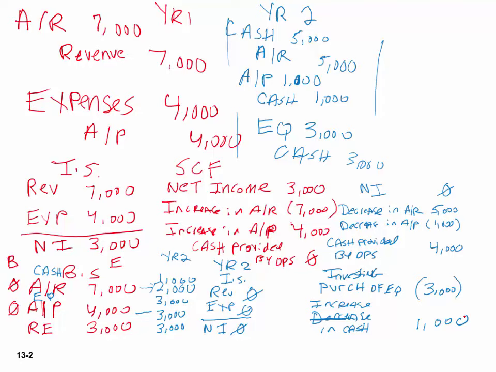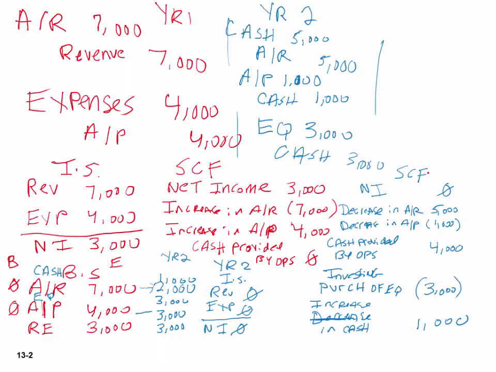Did you have a question, sir? So SCF is statement of cash flows, yes. And I have a statement of cash flows for red is year one, blue is year two. And this is my statement of cash flows right here for year two. With me so far? Yeah, we're recording right now, and I'll put this on Canvas. So if you sell the equipment, that would go back to your cash flow. Stay on the range, cowboy. We're not there yet.